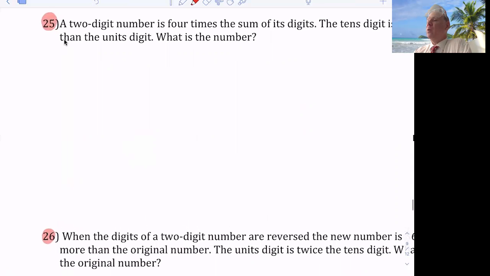I'm going to write a 2-digit number. I'm going to write 35. All right, that's a 2-digit number. I need your help here. Look up. The only way you're going to understand this is by paying attention right now. I think these are kind of easy once you understand this concept. So what would be the sum of the digits there? 8, right? So we would say 3 plus 5 equals 8.